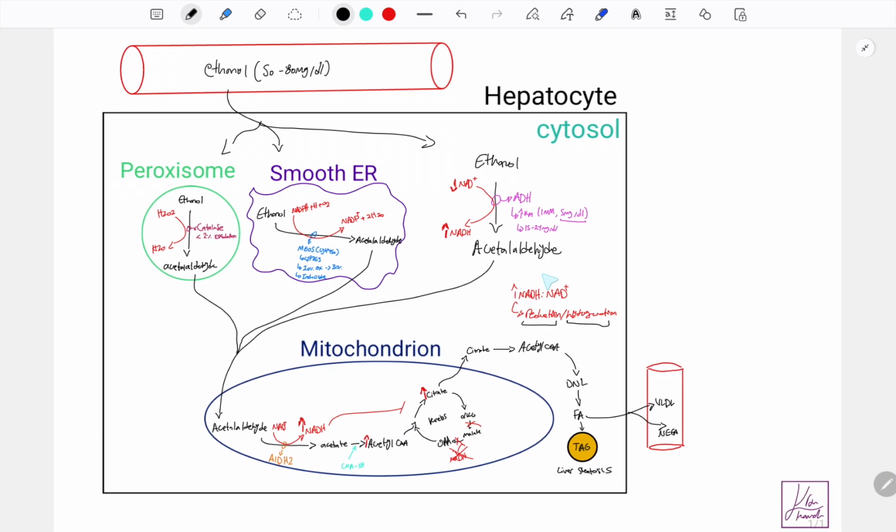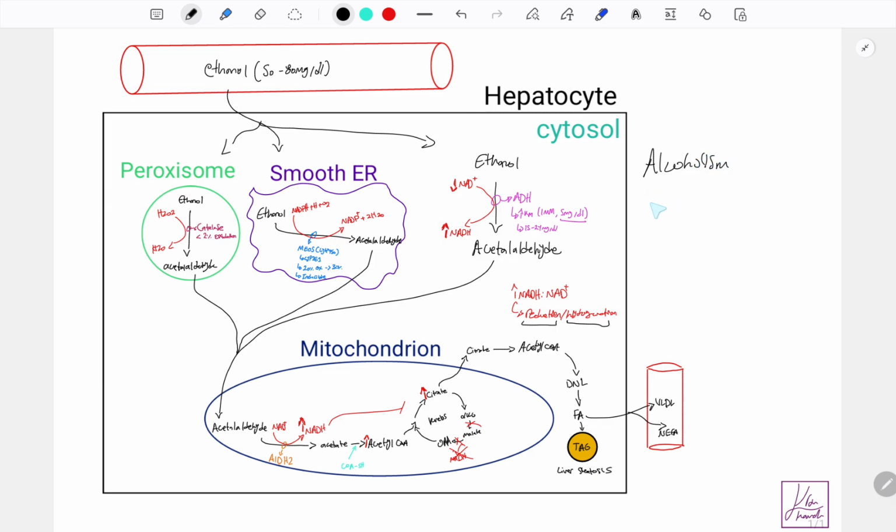Now, I'm going to go into a little bit of extreme detail here. So for those of you who don't need to know too much on this, I'll just say the implications of alcoholism. But for those of you who either enjoy it or need to know it, feel free to stick around. So the implications of alcoholism: what can it actually lead to?